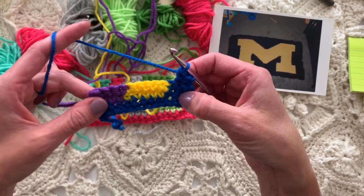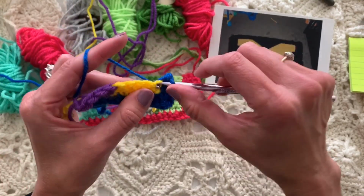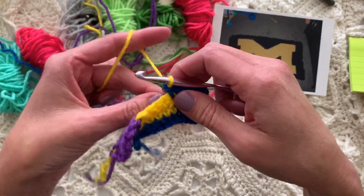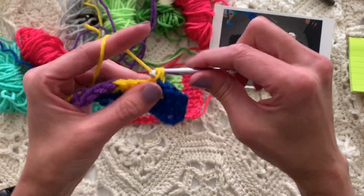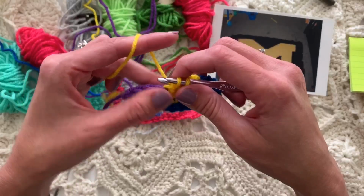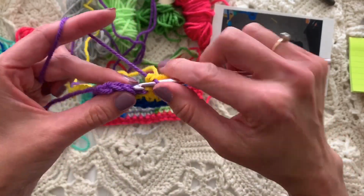Now, if I want to make the yellow start sooner this time, actually, no, let's make the blue go further. We're going to encroach on the yellow by one stitch of blue. So I'll insert the hook and leave it there, and I will drop the blue and pick up the yellow and pull through with the yellow. And maybe I want the yellow section to be narrower. I'm dropping the blue there, letting it hang, not working over it. And I want to stop the yellow short. Then I'll go ahead and drop the yellow and pick up the purple and work the remaining stitches with the purple.